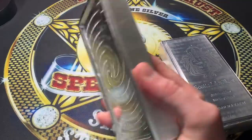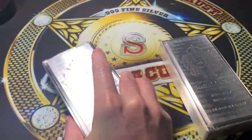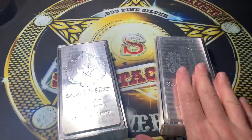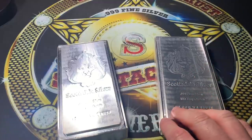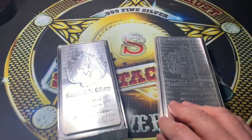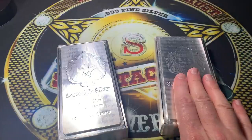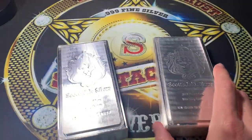Anyways, beautiful, beautiful bar. Like I said, I seen some craziness going on. I said, hey, let's buy silver. Got these at a great deal, I think. Ended up winning auctions on them for $2,750 each. Boom, $2,750. Boom, $2,750.